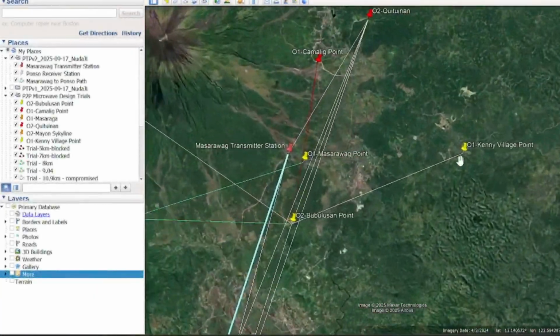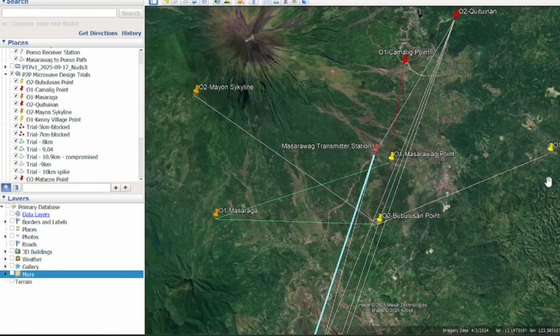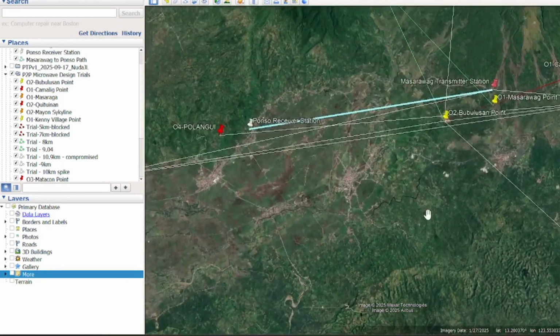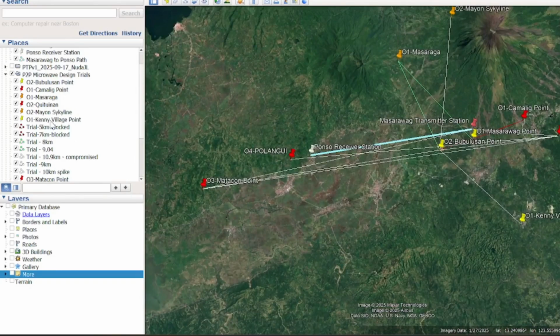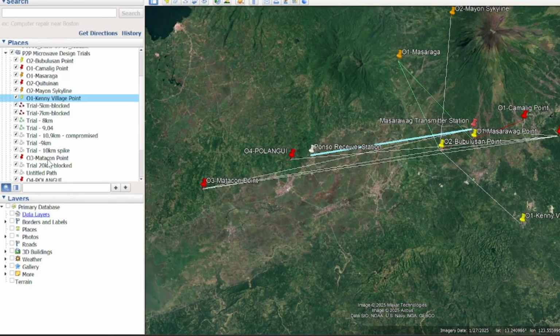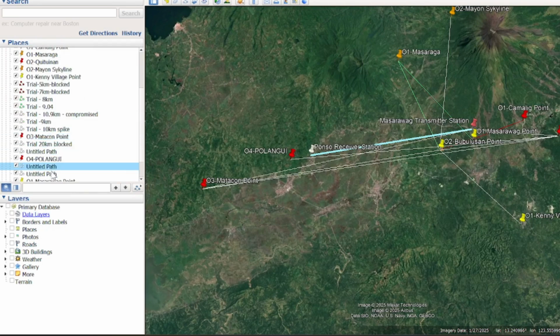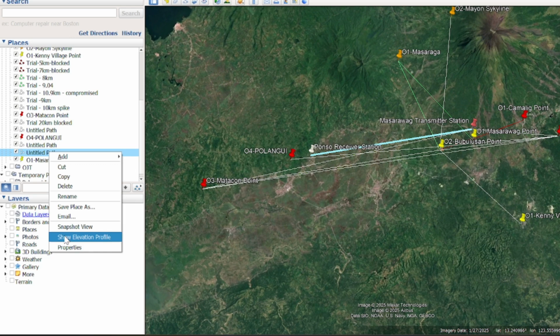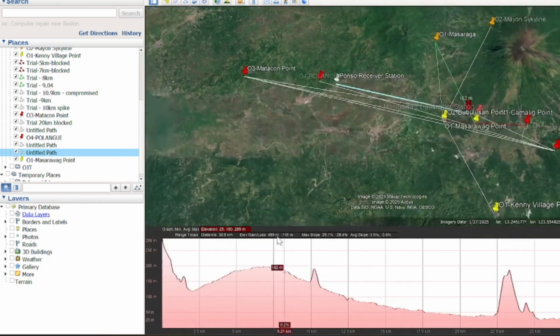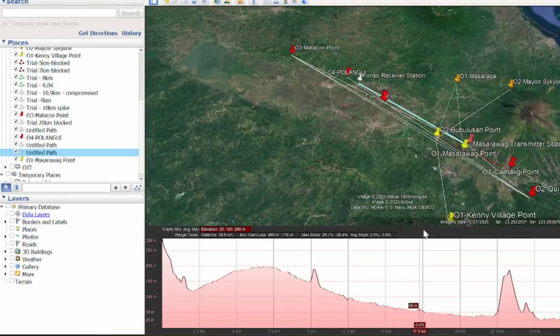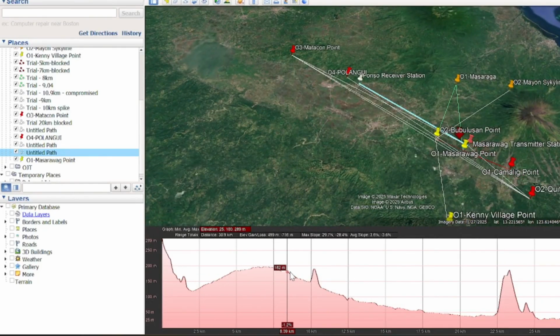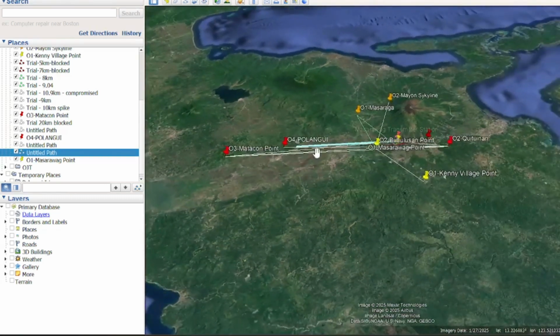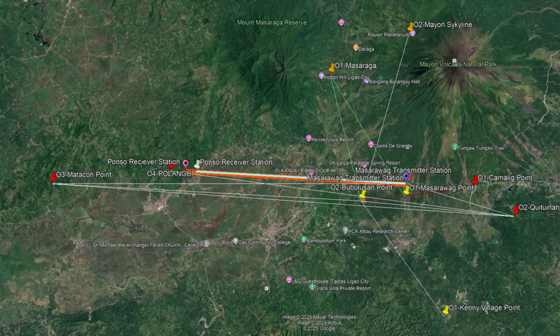With this in mind, we move on to finding potential sites using the features of Google Earth Pro. We need to investigate the capabilities of the site to provide electricity and water, its accessibility by road, and its elevation, which is important in establishing a clear line of sight between the stations. We must be vigilant of obstruction and the possibility of interfering with the clearance. A total of 11 paths were surveyed. The usual problem among these options is they are either blocked by a hill or the link is less than 10 kilometers.